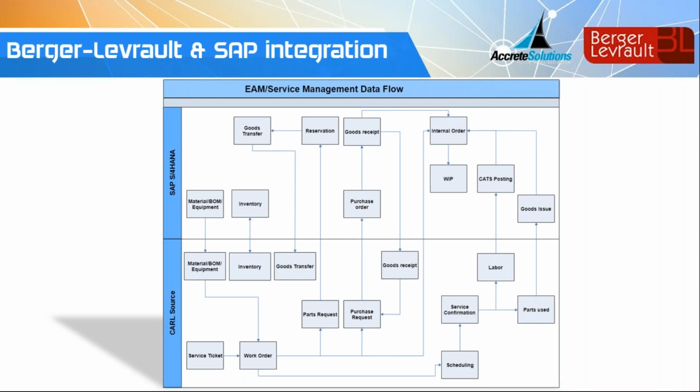Now, the work order, so there's an excellent scheduling engine for technicians. You can also schedule items like tools which are used for repair as well, which is a good feature in the CAL software. So you can schedule the technicians, multiple technicians, as well as one or multiple tools. And then once the job is completed, you could track the parts being used and what's the labor hours being spent.